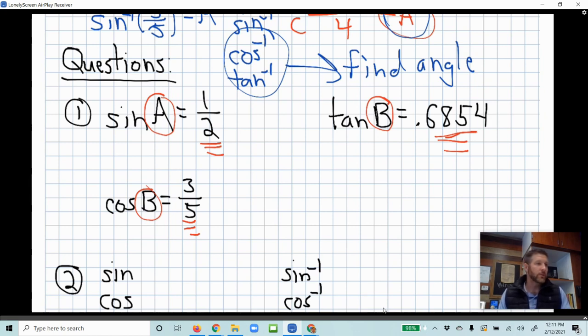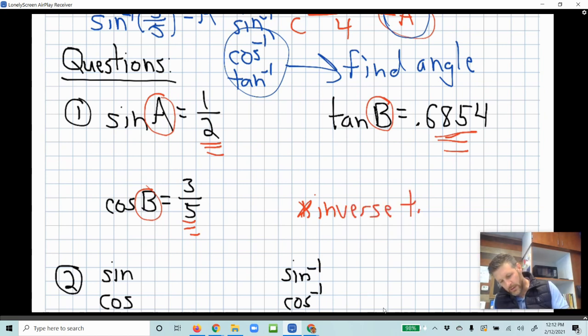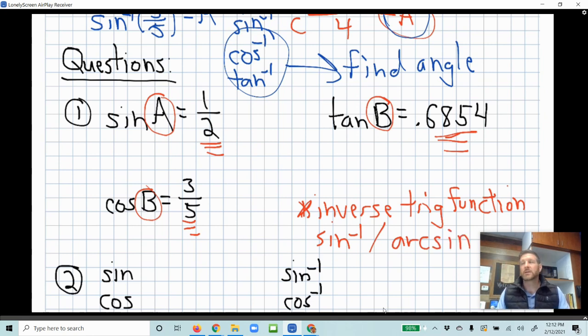So the question says, what feature on your calculator will you use to solve for the angle? You're going to use the inverse trig function. On some of your calculators, depending on which kind you use, this inverse trig function will look like this, or it might look like arc. Sometimes they write it as arc sine. If your calculator shows you arc sine, that's the same thing as sine to the -1. And it's not to the -1 power, it just means inverse sine function.